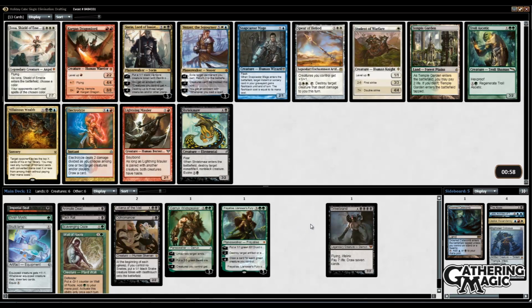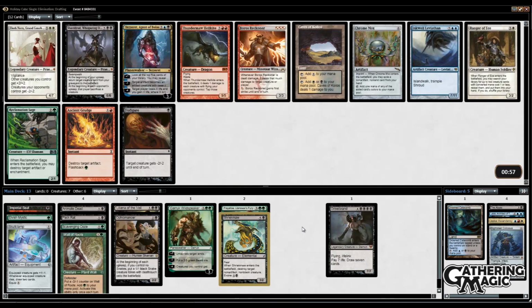Shriekmaw, Iona, Fencer, Snapcaster Mage. Not the most exciting of packs, but Shriekmaw definitely rates as an okay take here. I don't think it's the most powerful card. And you know what, generally I'm not a fan of the green-black decks, but they can be fine. They're considered very fair, right? I'm not doing anything completely broken, but we'll see.